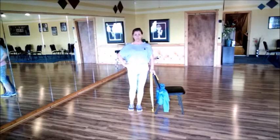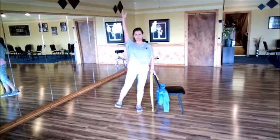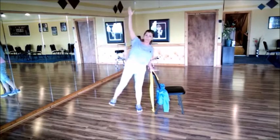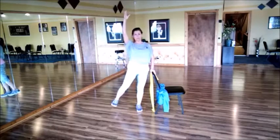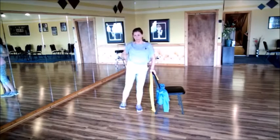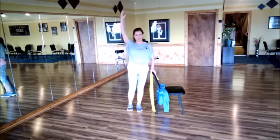Nice job. So we're going to take this left hand and get it busy. Up, down. Can you feel your standing leg, obviously? Because I'm not leaning. Now keep your shoulders depressed. Up, down. Can you feel your obliques, right? And that hip. And your calf on the standing leg. Nice. Can you go a little higher?